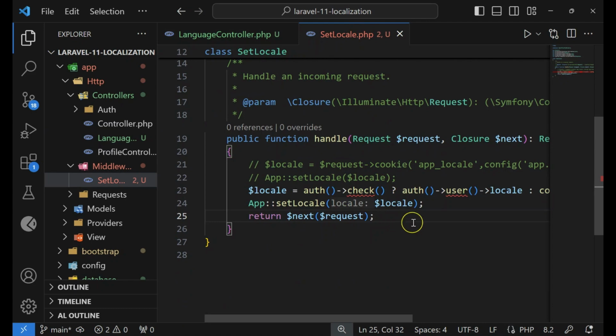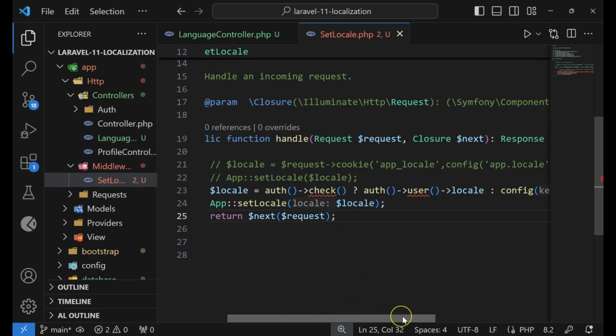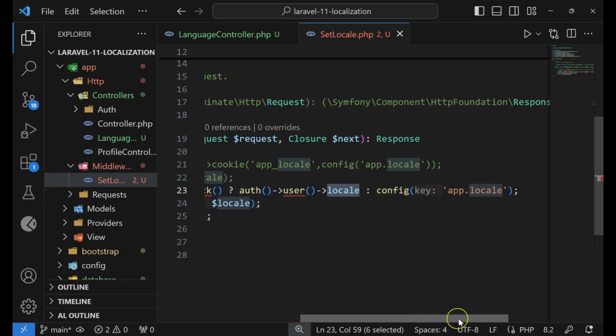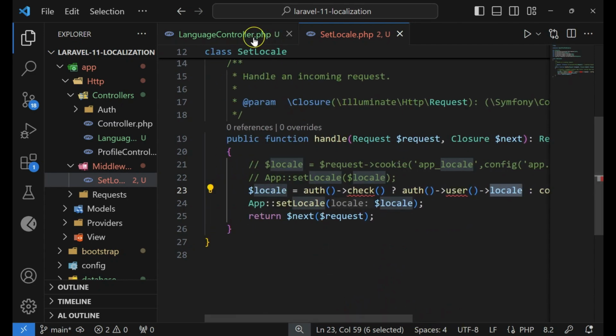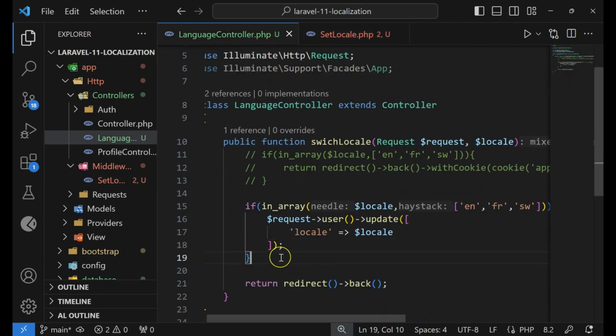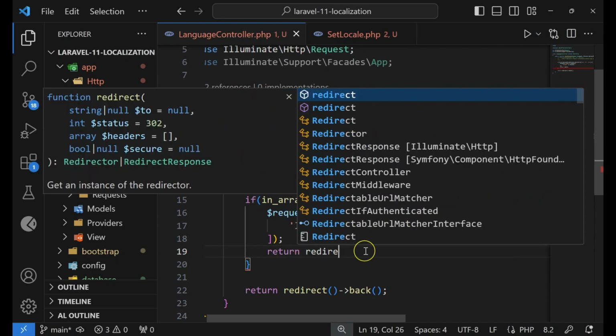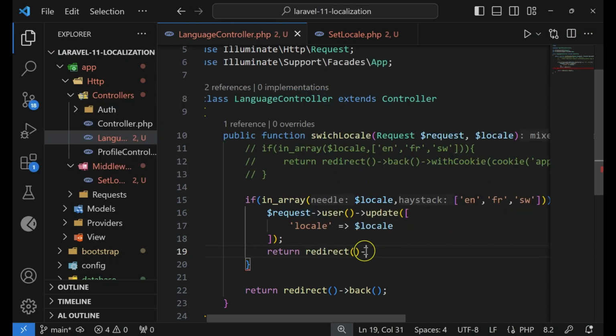In our middleware here, we're just checking the user. When sending the request, you are going to get the locale. Okay, and then this one is fine. I think we need to return the redirect user.